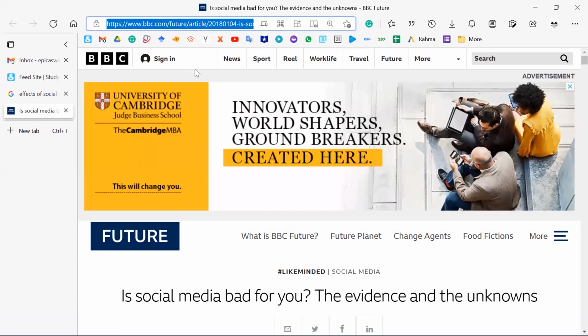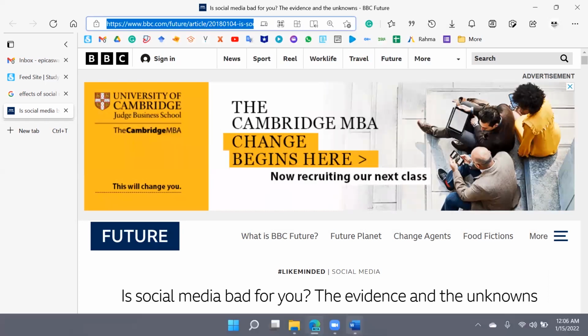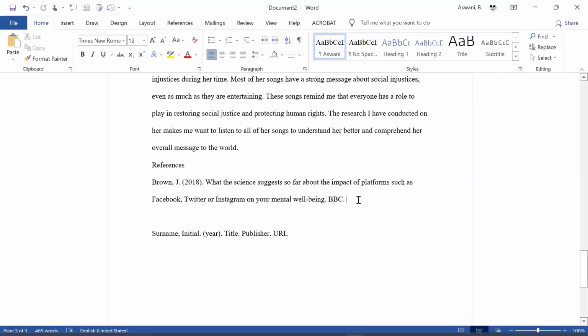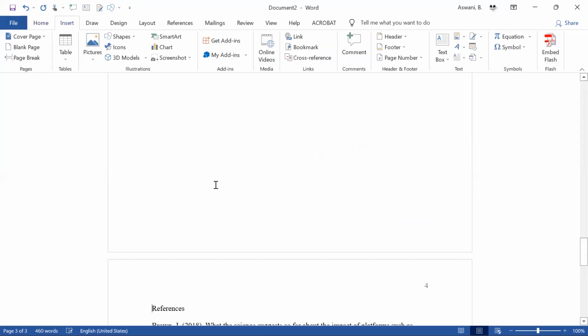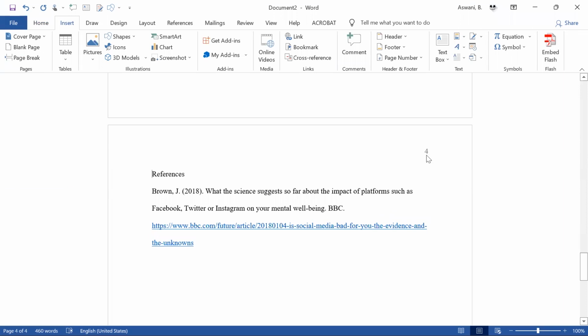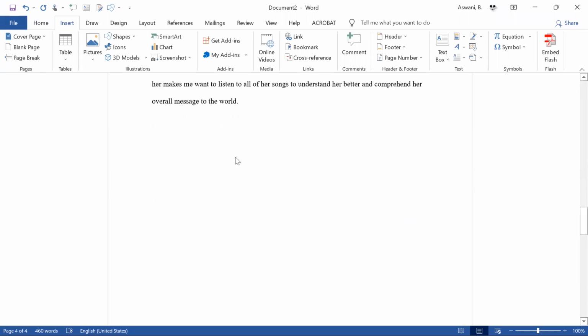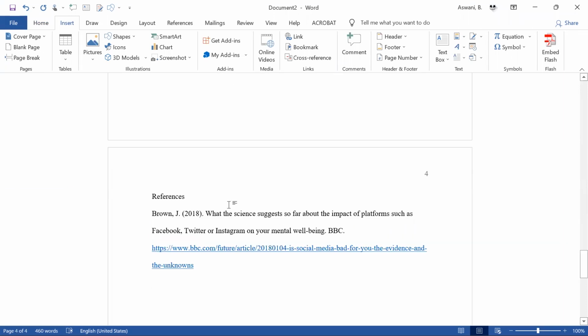So I'm going to just copy that. Don't worry about this process, it's easier. We have software that does this for you. Just copy and paste the entire thing. So this will be on your references. According to APA, the references should begin on a fresh page. So insert a page break here so that they are pushed to page 4, which is the freshest page available.